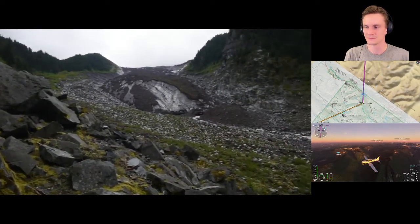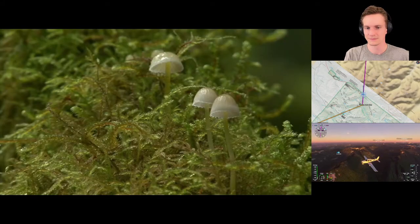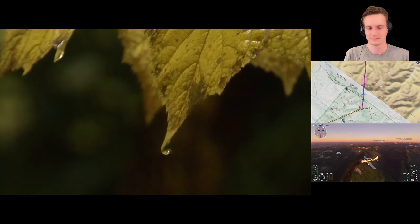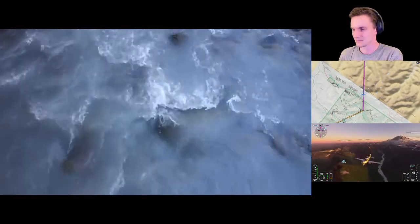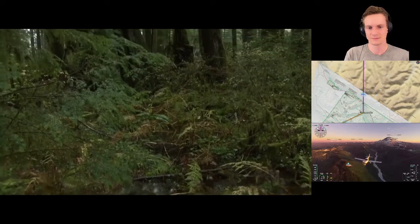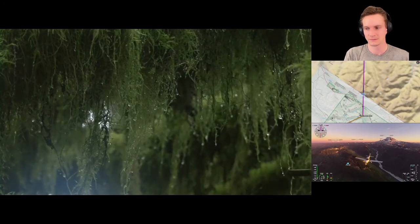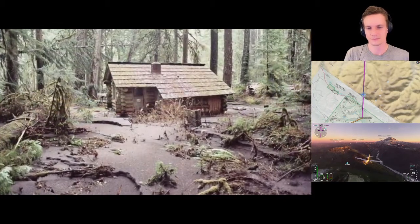As a result of the frequent rain, the Carbon River area is home to a dense temperate rainforest. Old-growth trees, mosses, ferns, and numerous other plants thrive on the high amounts of rainfall. Some of the moisture falls as snow and becomes trapped as part of the Carbon Glacier. Excess water collects in numerous creeks and streams in the area, all eventually flowing into the powerful Carbon River. Even under normal conditions, the Carbon River can handle a lot of water. However, even places with a large capacity for water, like the Carbon River area, have a limit. During the November 2006 flood, the largest flood in the park's recorded history, it rained 18 inches in 3 days. The Carbon River area normally handles only 17 inches of rain in the entire month of November.